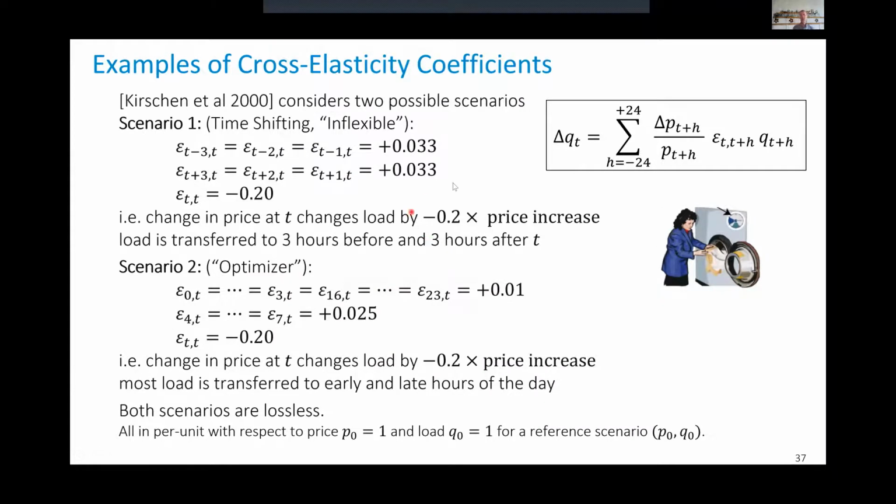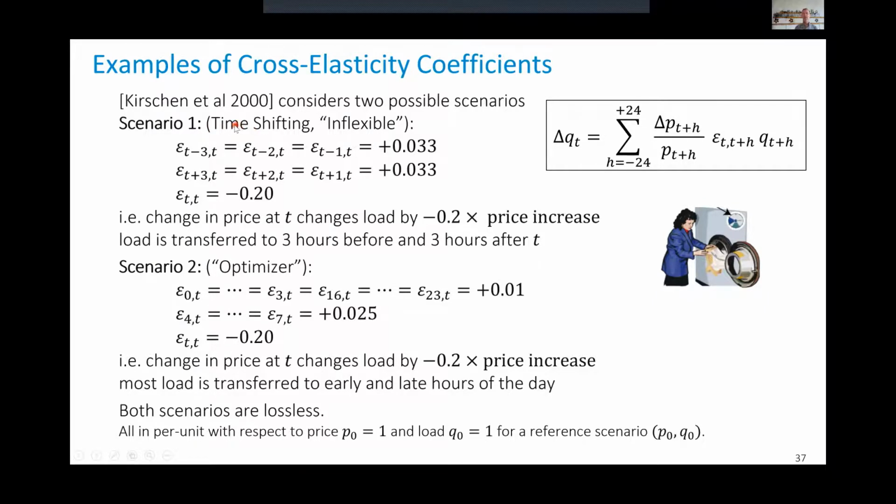So let's see what is in this paper. This paper has done a what-if analysis. It has not measured these coefficients, although we could measure them by smart meters, by doing a number of experiments and seeing what are the differences in loads when we change the price in some way. So this is what smart meters might give us in the future with big data analysis. Right now, what they've done is a pure hypothetical analysis. So they've assumed two scenarios, two types of user behavior in response to price.